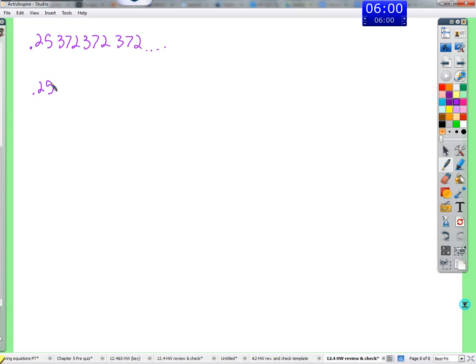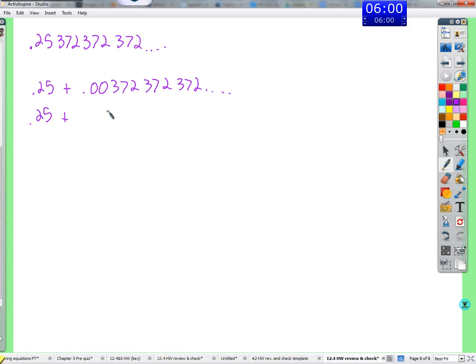Okay. Well, 0.25 you can write as a fraction, right? So we can add it on to whatever fraction we find. We'll add that to 0.00372372372, and so on. So just make that 0.25 separate from that. Then work this one out as an infinite geometric series, and then we'll add this on at the end. So we'll just keep carrying the 0.25 through here.